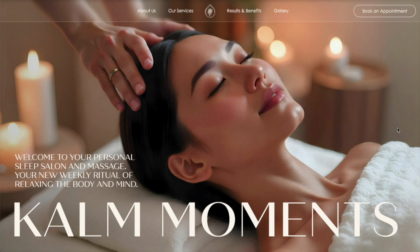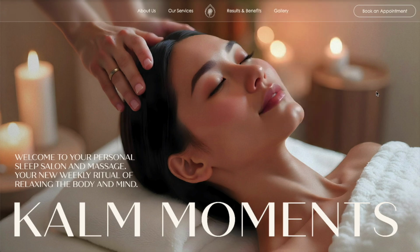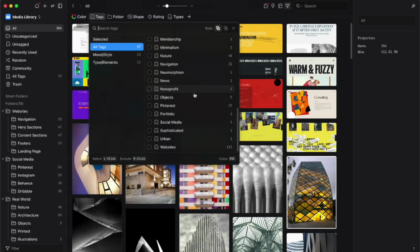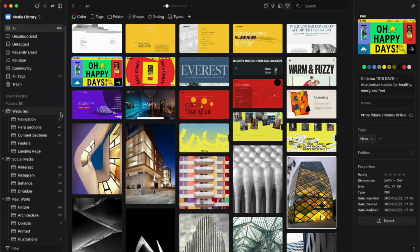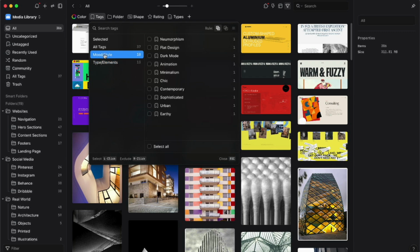Here's another pro tip. As your inspiration library grows, browser bookmarking, screenshotting, and saving to a folder doesn't scale well. Trust me, you're going to want to have a good file management system in place. One that lets you easily add items and then visually filter the files by tags, colors, dates, and so on. I use a tool called Eagle, but there are several options out there. The key is organizing inspiration in a way that makes sense to your creative process, and to tag everything by both design elements and the feeling it evokes, which makes it much easier to find exactly what you need later.